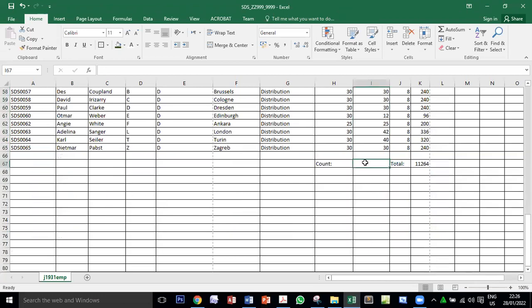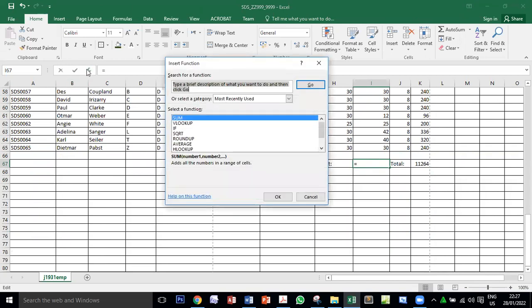Okay, let us now use COUNTIF. Because I have a condition, I must use COUNTIF. So fx, type count, COUNTIF and go.